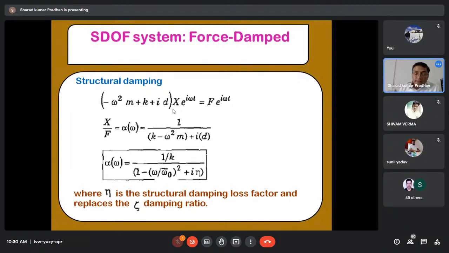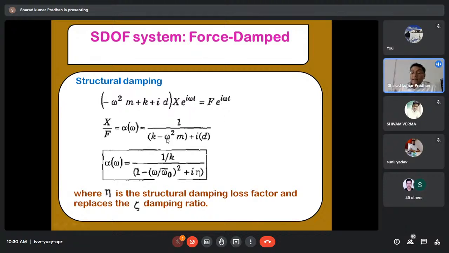Why are we doing it? Because we want to convert the time domain system into the frequency domain. And once it is converted into the frequency domain, we are going to get frequency response functions. Just divide this and this, cancel out this, you are going to get this, which is nothing but the frequency response function in a forced, damped, structurally damped system with single degree of freedom. So it is a forced system, it is damped, structurally damped, and single degree of freedom. And this is the FRF.